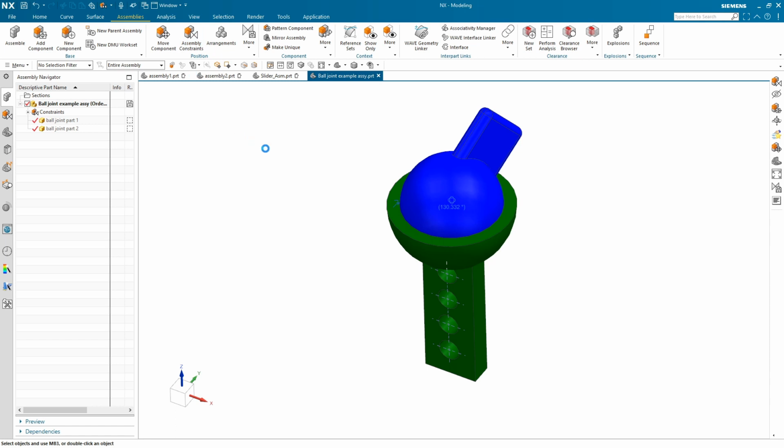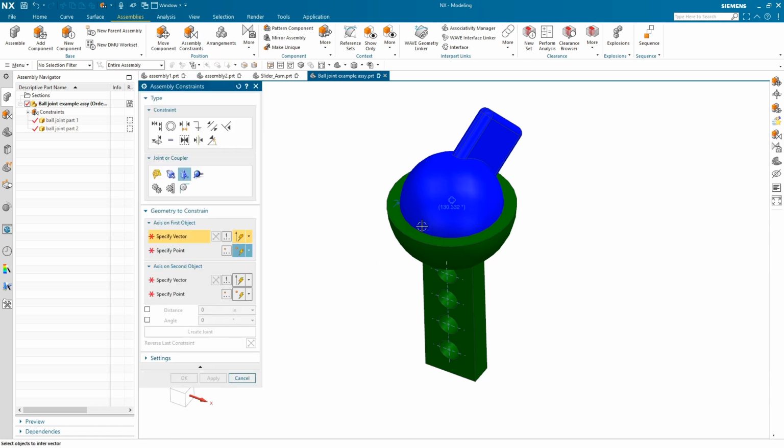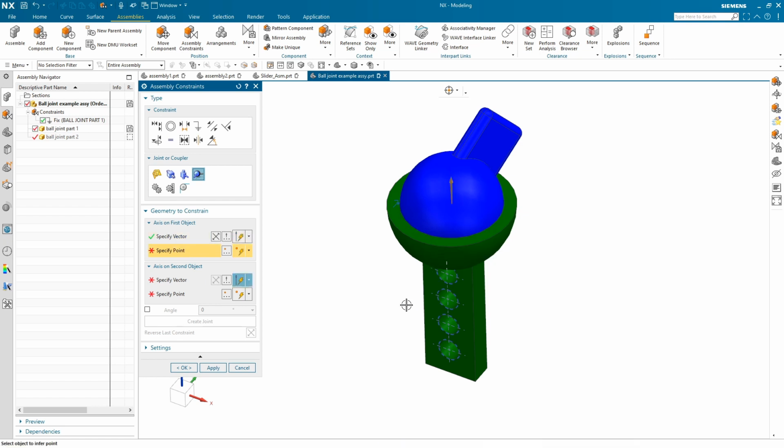Now with this one, it's a little bit more difficult to place the point because you actually have to go into the point dialog to grab the center of the sphere. So I probably need to delete this, yep. For this, I'm going to be selecting the first axis. So I'm going to be selecting the axis of this for my part 1, my base. And for my point, I'm going to do the center of that arc as well.